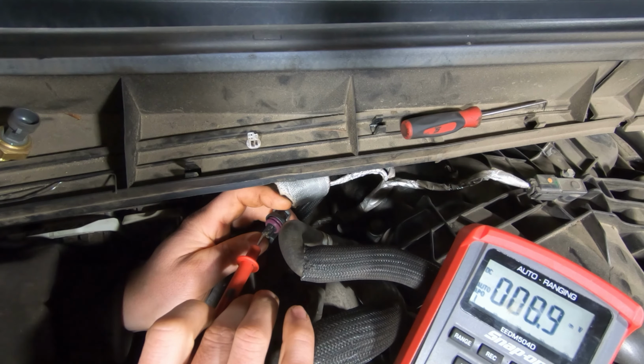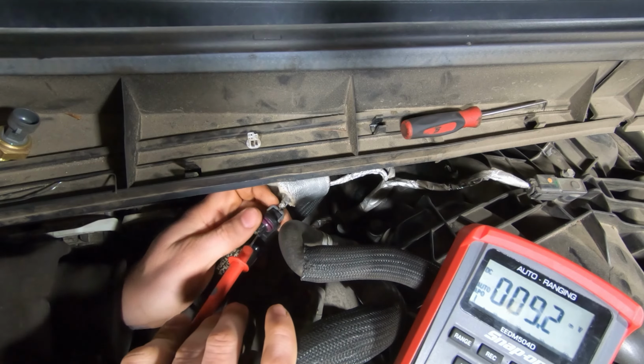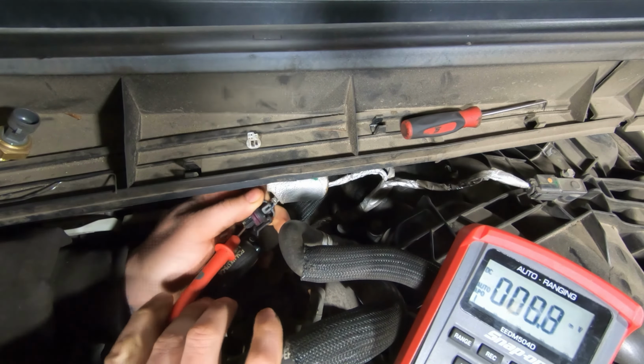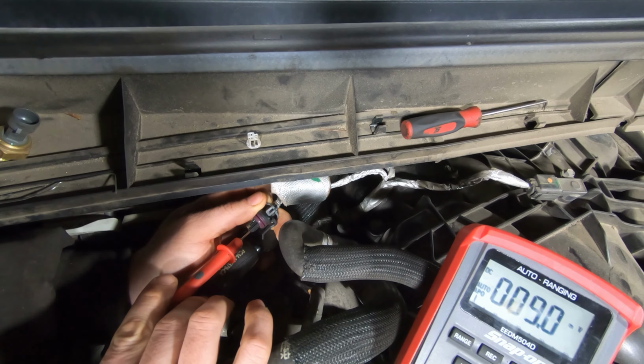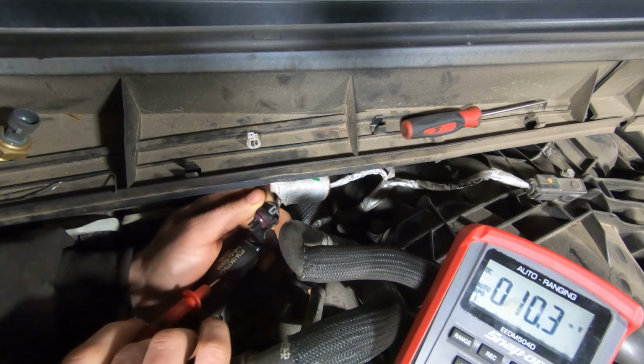So if there was 12 volts on the ground, then I'd have 12 volts obviously, and so I got nothing on the signal wire, so it's not shorted to voltage. And then over here, this is the blue and white wire. So this is my voltage reference, which is supposed to be 5 volts, and you can see that I have 9 millivolts on that. So that's all I'm getting is 9 millivolts.